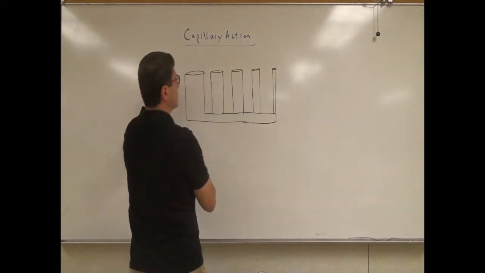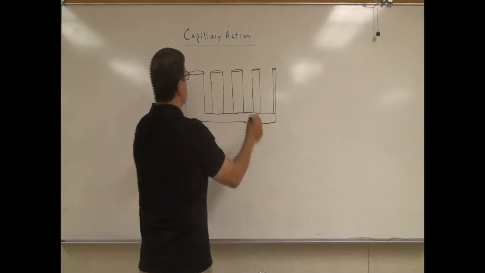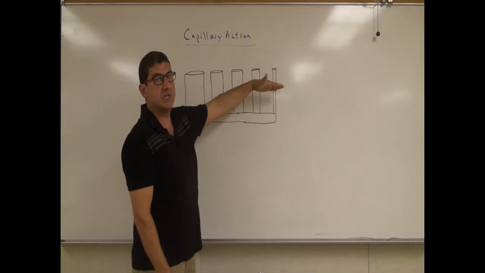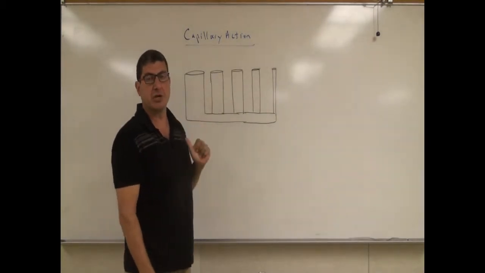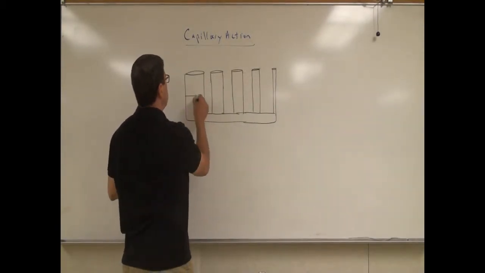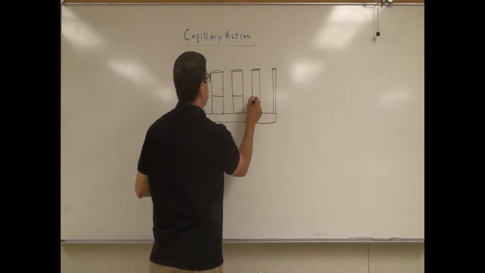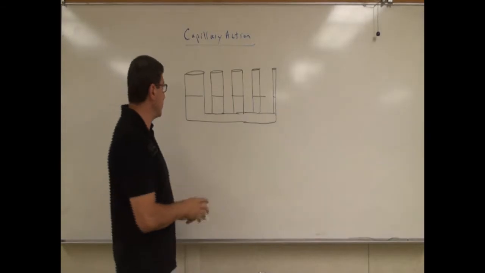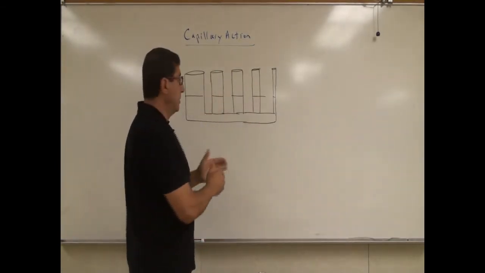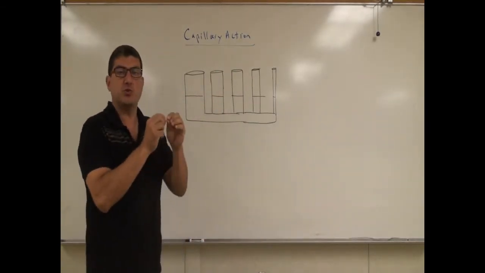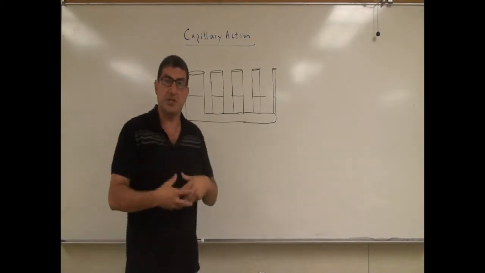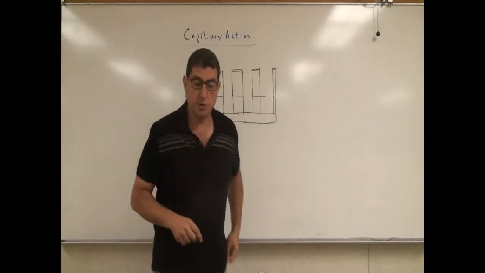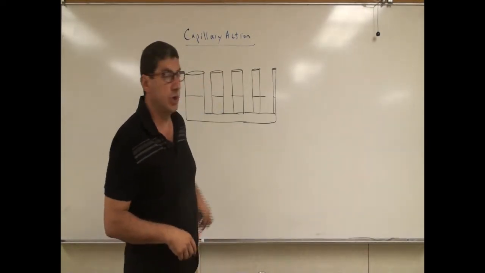Okay, and then you fill this with some liquid, and you can see if capillary action didn't exist, the liquid levels should be the same no matter what the diameter of the glass is. The liquid level here, here, here should all be the same if capillary action doesn't exist. But what's going to happen is the narrower the tube, the cohesive forces between the liquid and the glass and the surface tension on the top of the liquid is going to cause the liquid to start going up higher in the narrower tube.